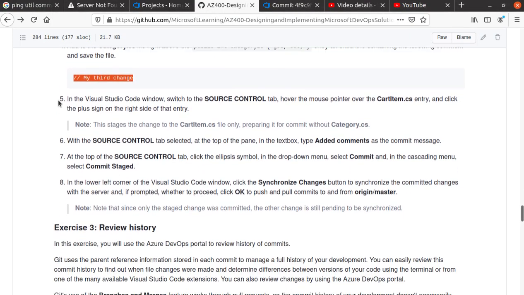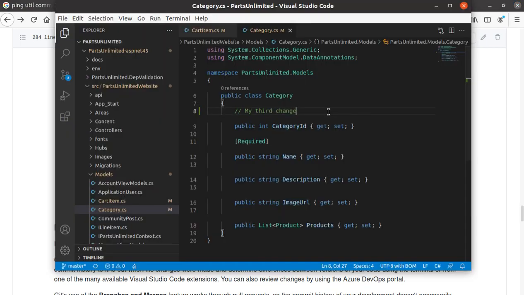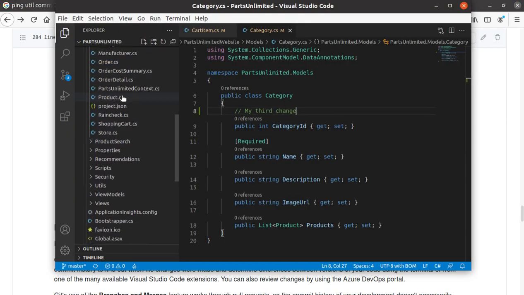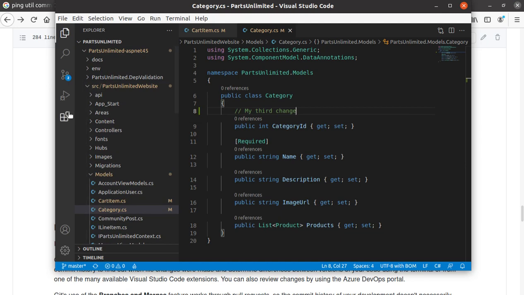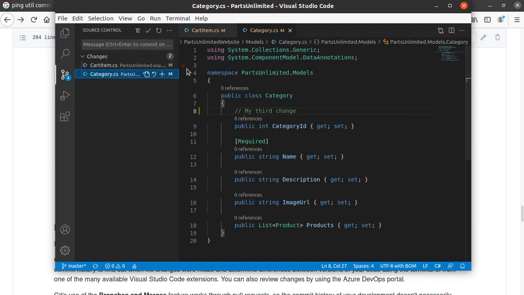In Visual Studio, switch back to the source control, hover with the mouse pointer over the cart item.cs entry, and click the plus sign on the right side of the entry. Last time we did all of our work from the very top over here, but this time we're going to click on this plus sign.